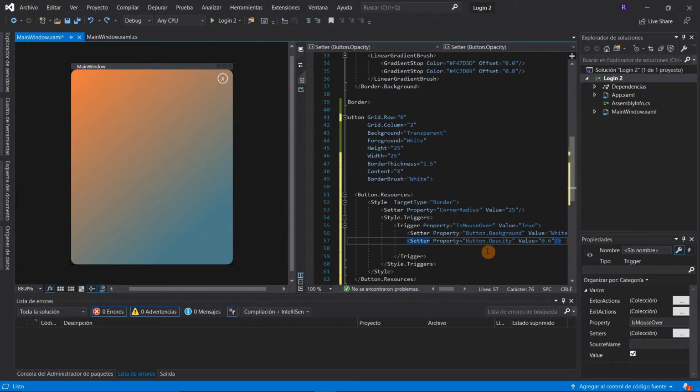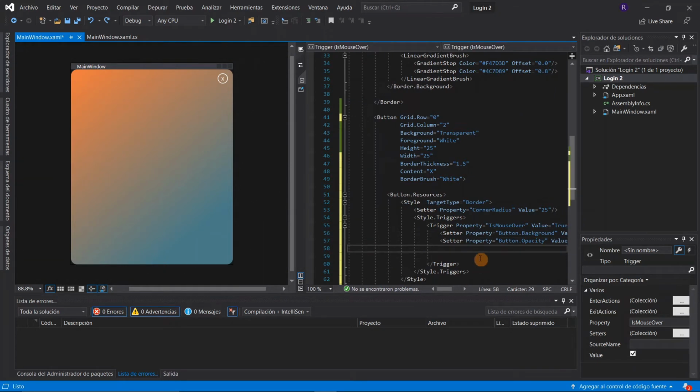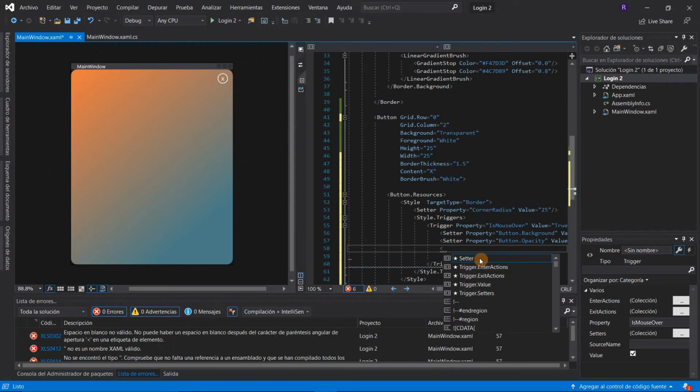Then we're gonna add one more. So here we're gonna write setter again.